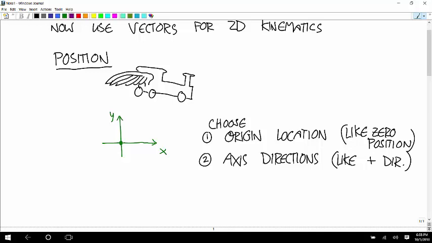But once we do that, we're still talking about particles. So even though the train is however many meters long and whatever, we're treating the train like it occurs at a single point. So we have to choose a point on the train to specify its location. So that's what that center of mass symbol means. And now the position vector is a vector that goes from the origin of the coordinate system to the object. So this red vector is the position vector.